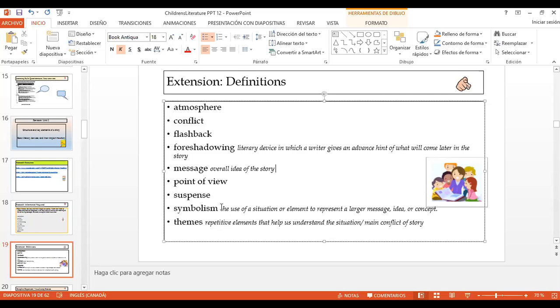Some stories, probably longer stories, novels, novelettes can have them. We can see the significance of different symbols. In movies, you can also have them. Yes. And also they represent this larger message, this overall idea. The carrot. Teacher, what is the meaning of overall? Overall, sobre todo. Yes, the main idea.